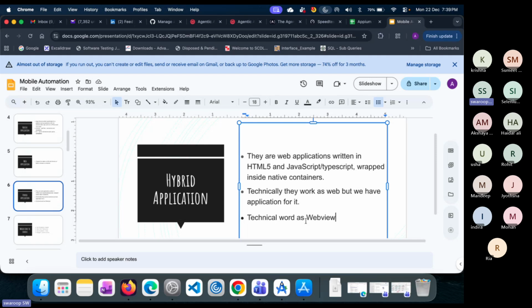So who will decide which application we need to go with, whether it's native, web, or hybrid? It all depends upon the business perspective. As a tester, we don't have that authority. The business will decide, saying, I'm going to go with this one because it has more advantages than the other.